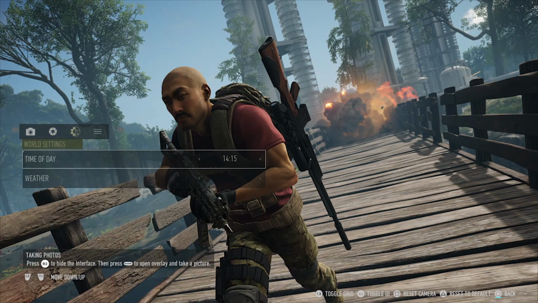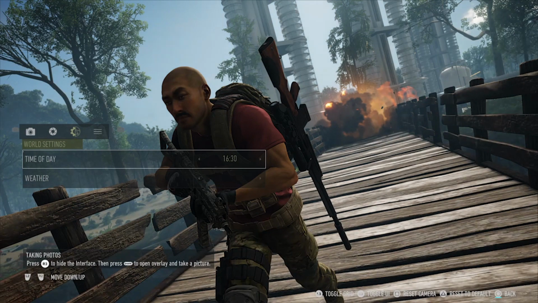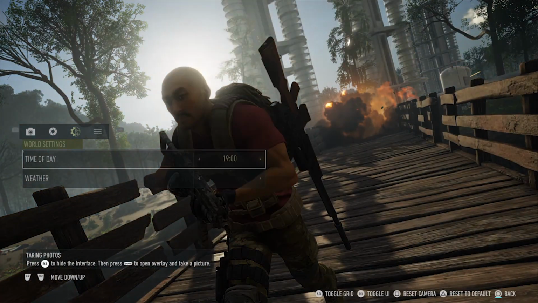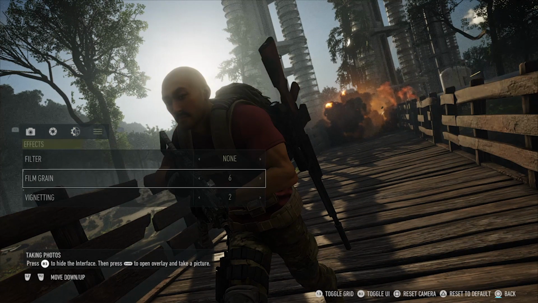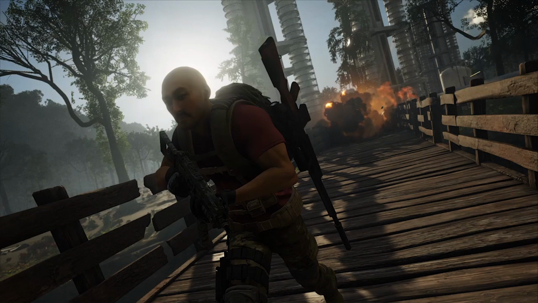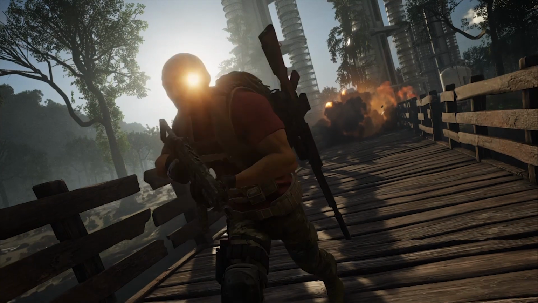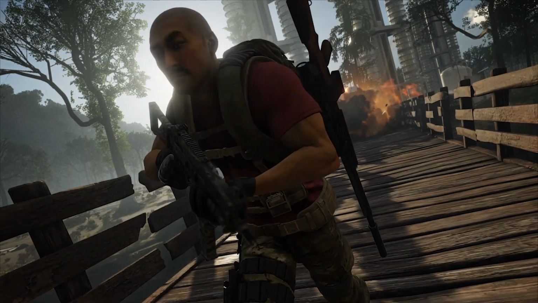Field of view. Let's change the time of day. Let's get a sunset in there so we can get some nice little dynamic lighting effects. So it's just trying to position it so we get that light coming out of the back of the head, so it kind of gives a bit of a lens flare. We get some shadows on the bridge. It just kind of enriches it. Nice, I like that. It's quite a cool shot, but can we do it better? I'm not quite happy with it yet.